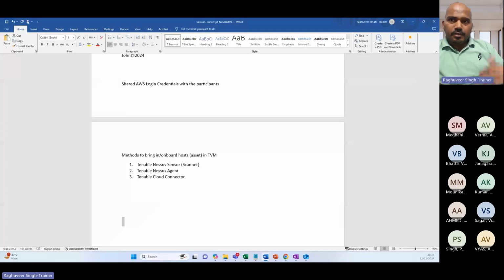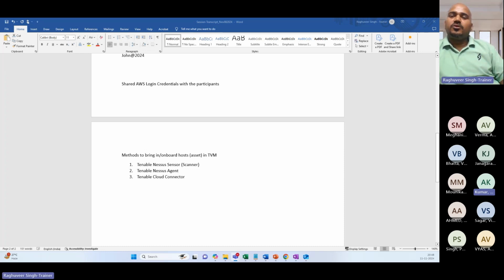Now, these are options to onboard. I'm not talking about the scanning options. If I talk about the scanning options, then I will add one more to the list. Right now, I'm talking about the methods through which I can onboard assets into Tenable. Yeah, I had the same question actually, because I was thinking that this is the solution for vulnerability scanning, but you cleared it up that this is only for the onboarding. So yeah, got it.